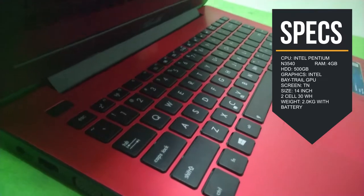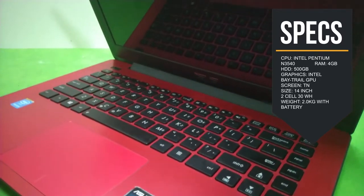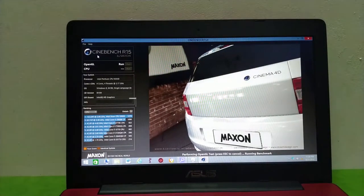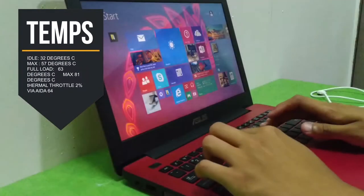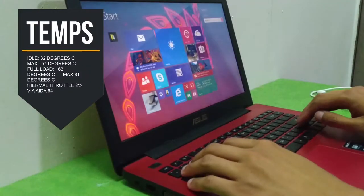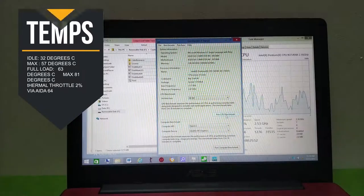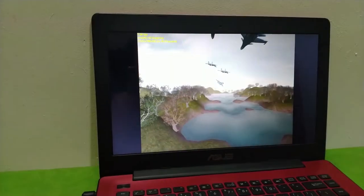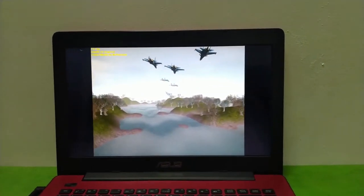with Bay Trail graphics, 2GB RAM, and a 500GB hard disk. Performance-wise it is a mixed bag, since the 2GB RAM is not enough to handle many applications. The operating system is pre-installed, the 64-bit version of Windows 8.1. However, thanks to the Pentium processor, it is responsive on day-to-day tasks, no problem. As for gaming, it performs well but not perfectly.